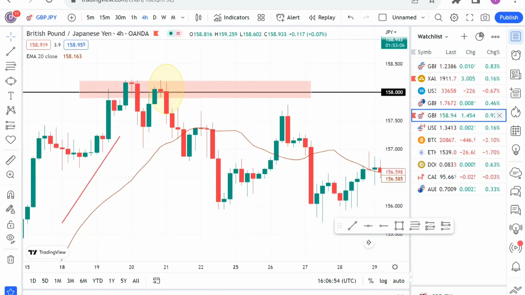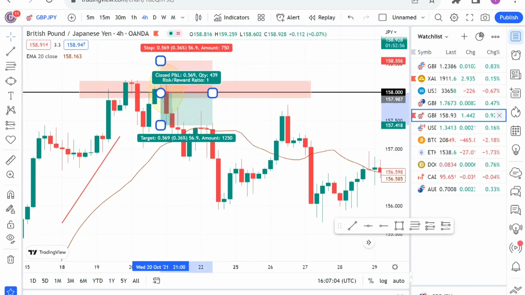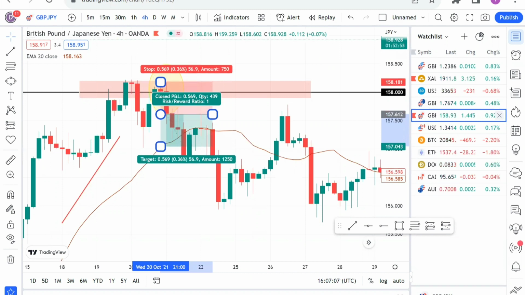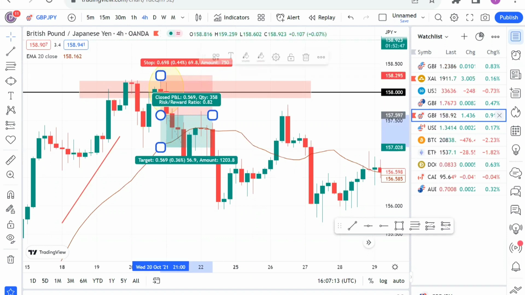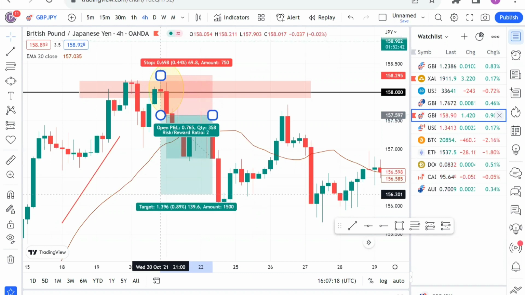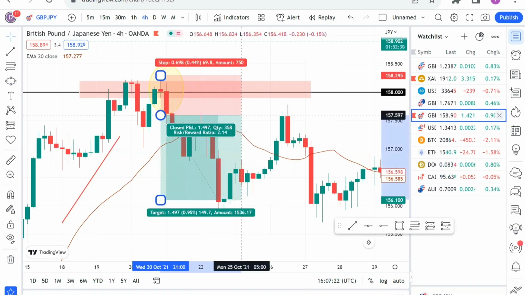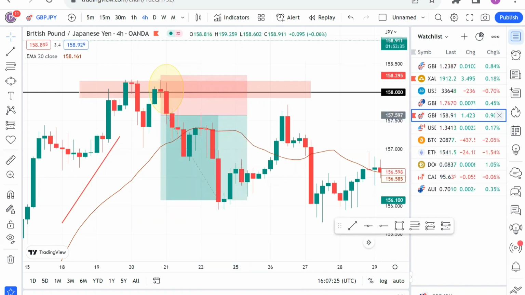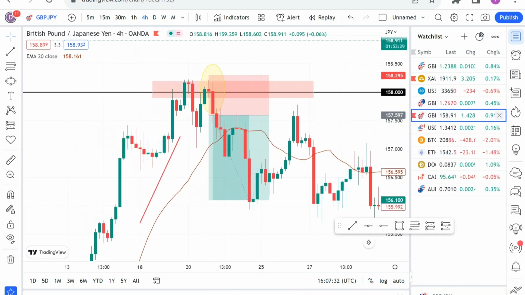So here on the GG, another morning star was spotted. Let's say we enter a sell right after the morning star. Our stop loss will be right after where the candlestick formed, and TP at the next zone, which was right here. So a beautiful 1 to 2 risk to reward trade with the morning star candlestick pattern. On to the next one, guys.